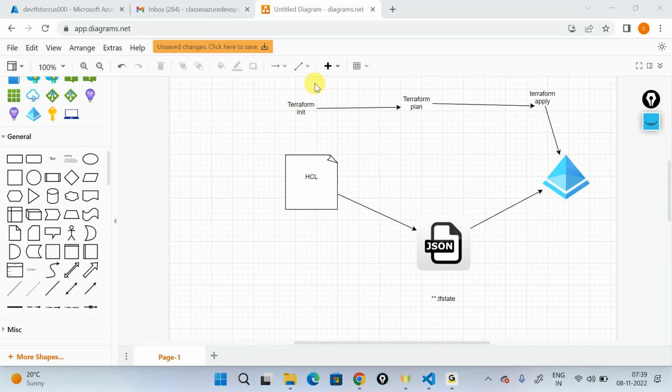If I'm trying to change the location, automatically it will destroy that resource group with whatever resources, and it will create one more resource group with a different name, right? When you say a different name, why will it take a different name?